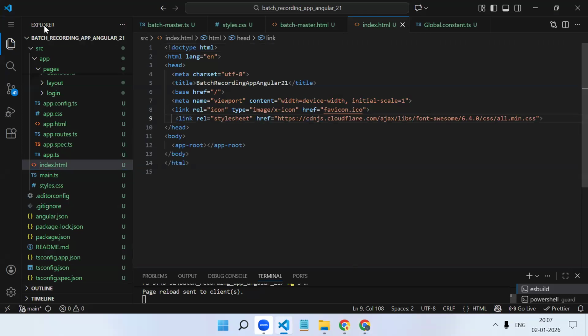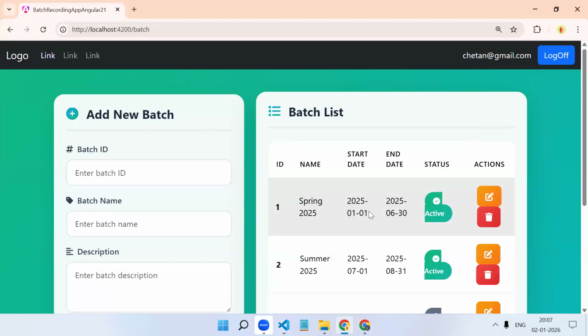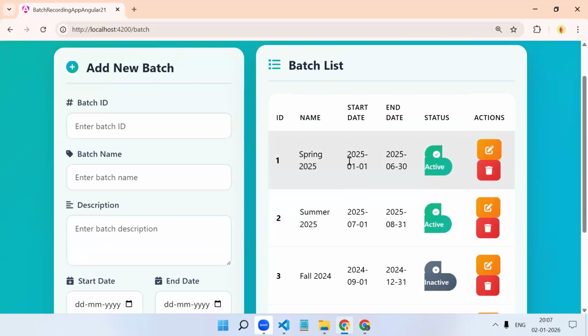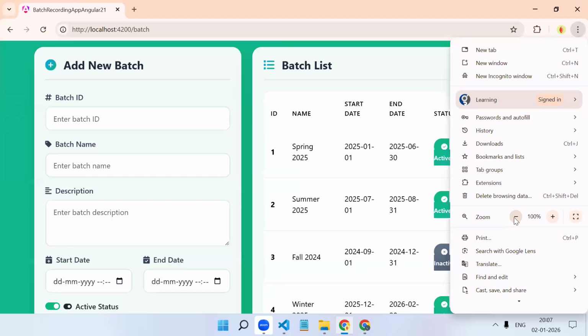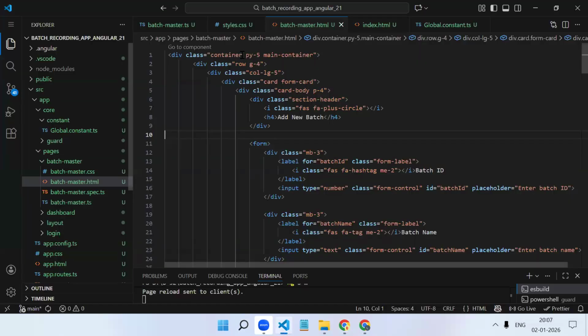Save. Yeah, so now the icons are also coming, but why is it looking very huge? The browser is not zoomed. So remove the container, make it 100%, and I will remove the container so that this space will also be used.